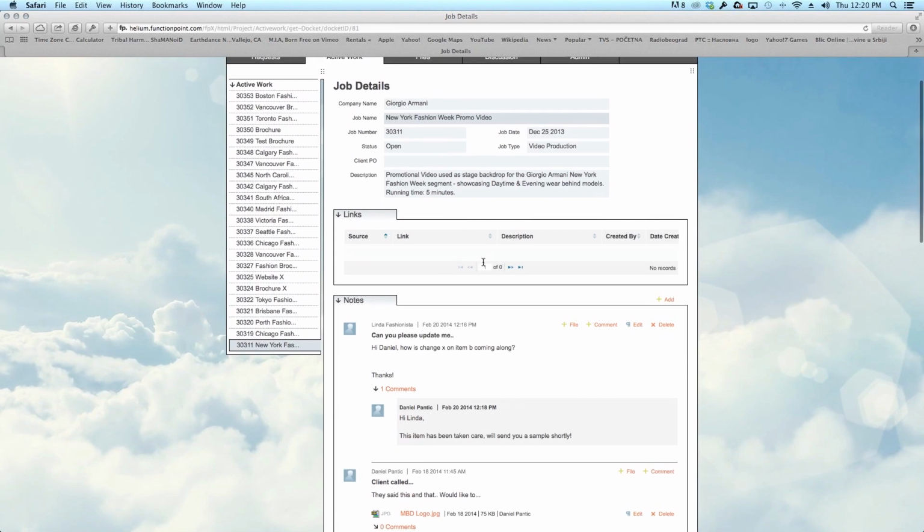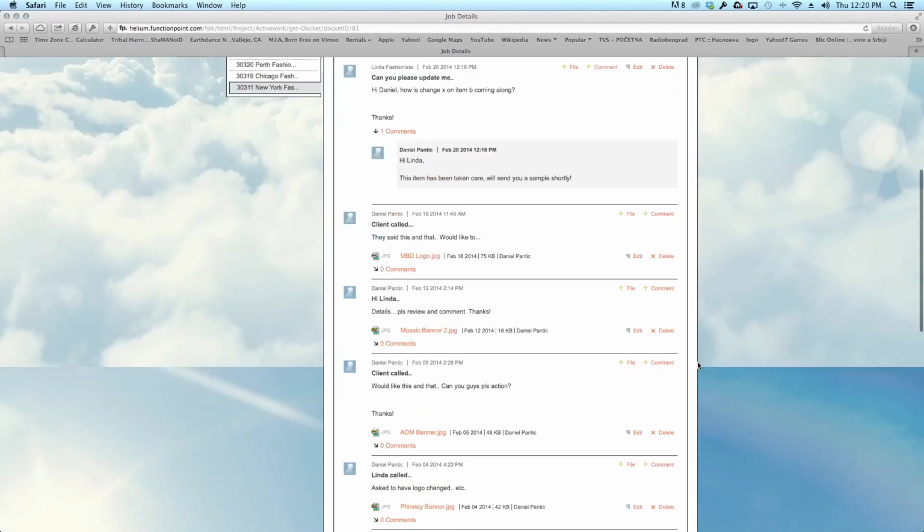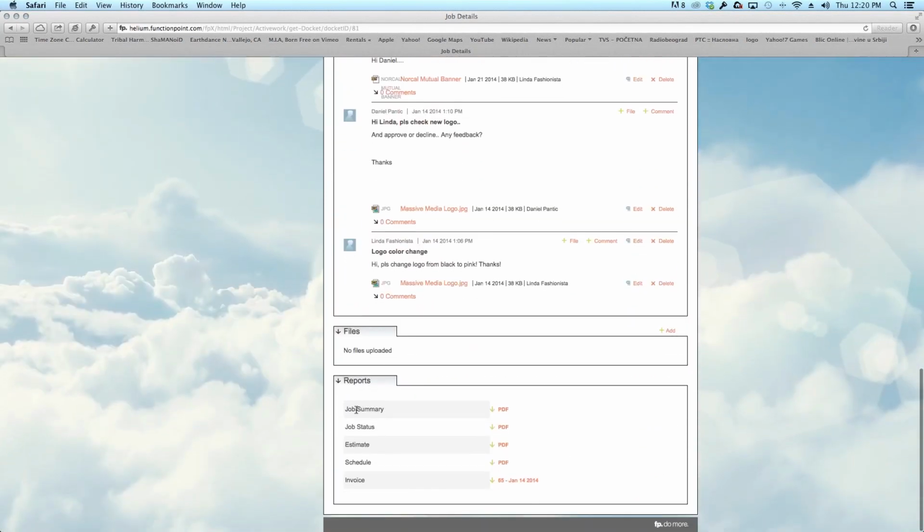Now, the job details page is also useful when it comes to being able to generate client-facing reports. So just further below, clients can generate reports which are specific to each job. Depending upon the permission level that each contact using the client portal has been given, they may not be able to access all of these reports, if any. So what we can do is take a look at a couple of these samples.